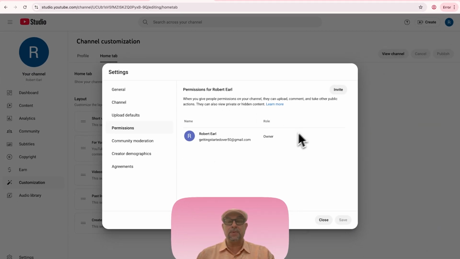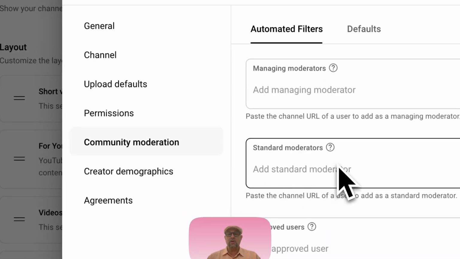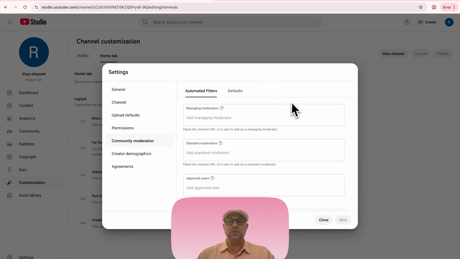Permissions gives me the opportunity to invite somebody else to be part of my channel, whether it be an editor, or a collaborator, somebody else that I'm working with. My community moderation gives me the opportunity to have other moderators that are looking at the chat.